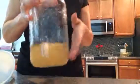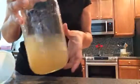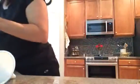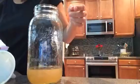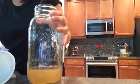And with organic sugar, this is organic cane sugar. It's a little bit more brown than your processed sugars that are just white. I figure with the whole healthy eating thing, it's not that much more expensive, really. A 10-pound bag lasts me quite a while. I do this every 2 days, and usually about 3/4 cup of sugar is what I use. I'm going to fill this up to about right here with just regular water that's about room temperature. It can't be too hot, or else it will kill the kefir grains.